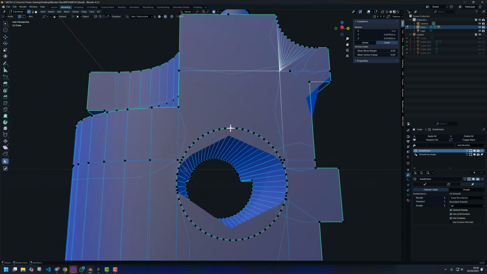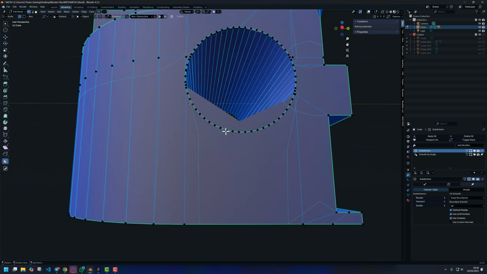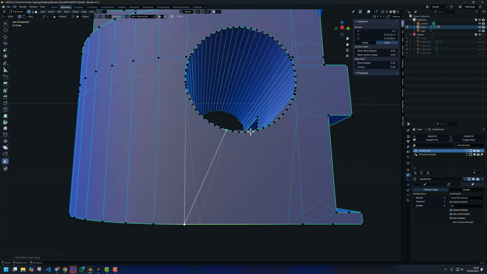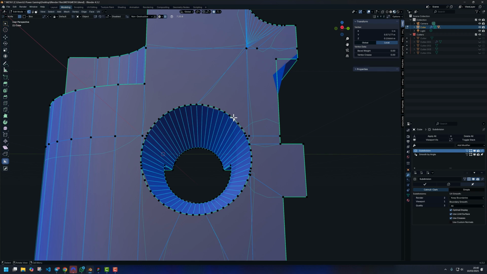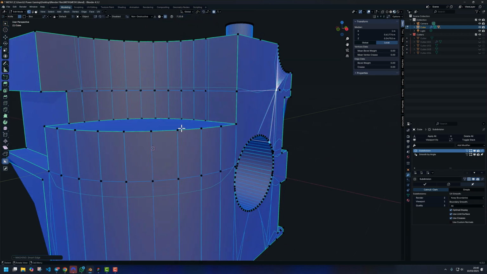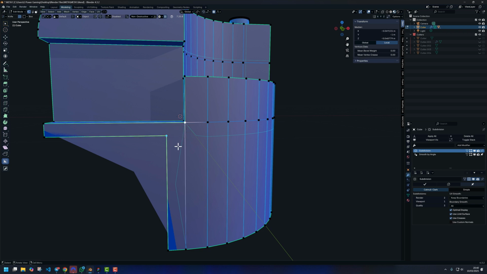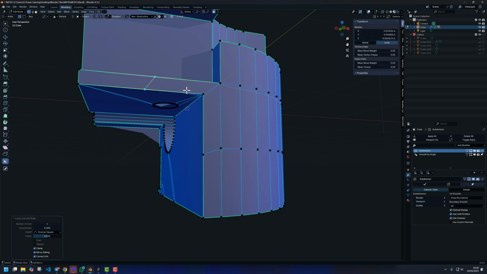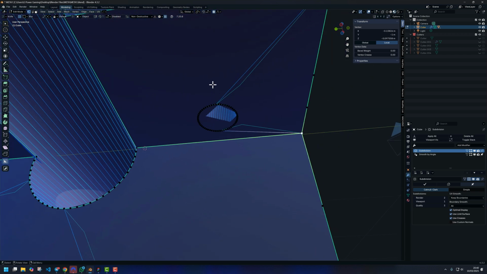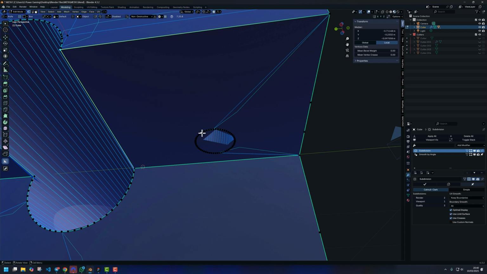Don't worry about the topology. So click that. I'm just going through connecting, clearing up all this crap. I literally do not care about this geo at all, so you don't need to worry about anything. That's the great thing about this. Connect, add another loop cut here, add a loop cut here, add one more. We have some artifacts here, so select this corner, connect.